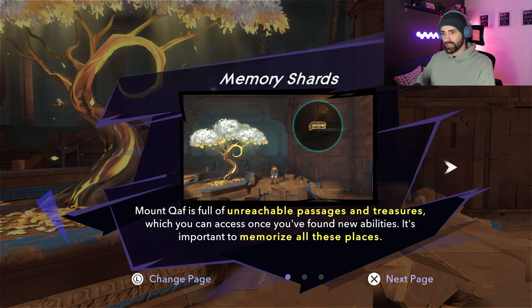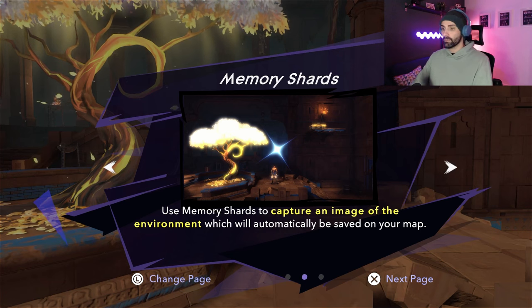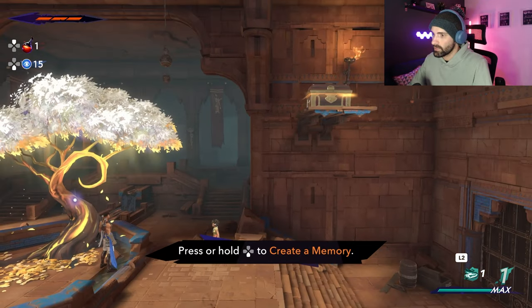Unreachable passages and treasures which you can access once you've found new abilities. It's important to memorize all these places. Use memory shards to capture an image of the environment which automatically saves you in a map. I don't know why I started talking really fast. Don't forget to capture images of your surroundings regularly to add them to the map and come back to them later. Great.